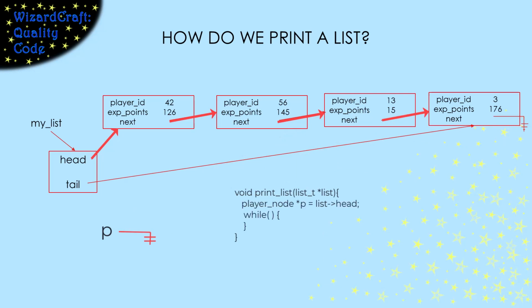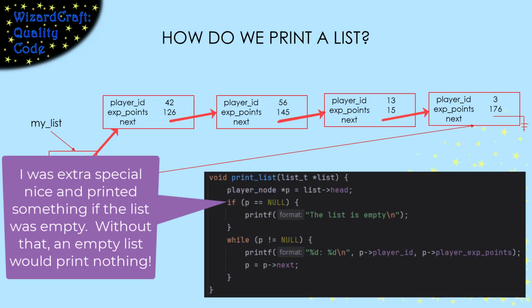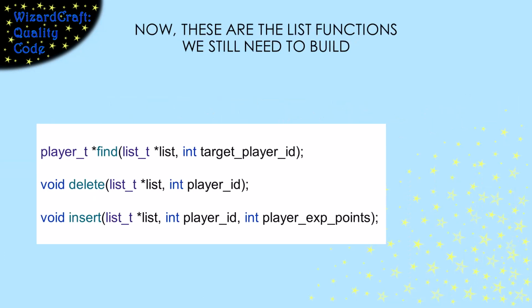So, that's a sentinel controlled loop. The condition to keep going is while our variable isn't null, and we set our variable to its next pointer to move through the list. This is what that looks like with the details fleshed out. That's my intro to linked lists in C. Here are the functions I'll talk about in the next video.